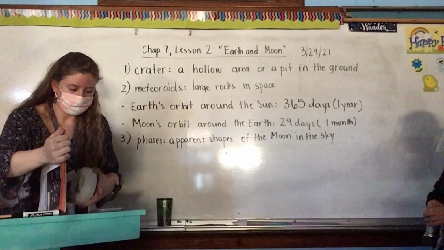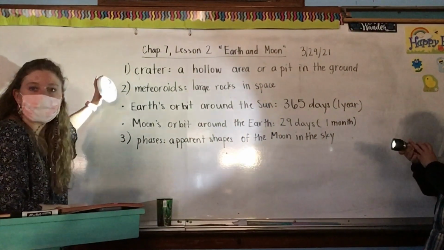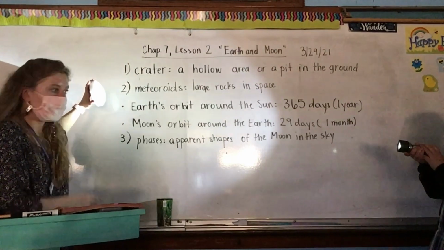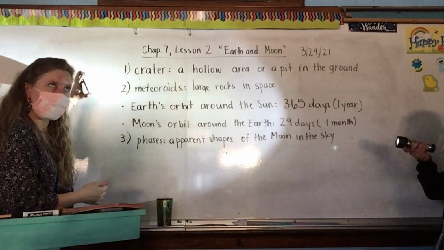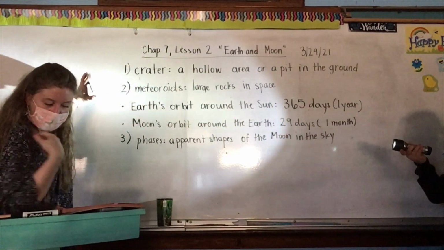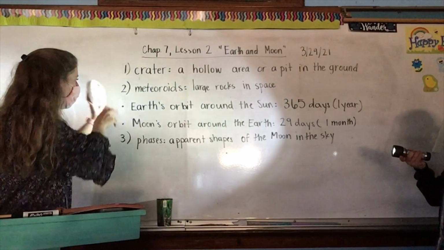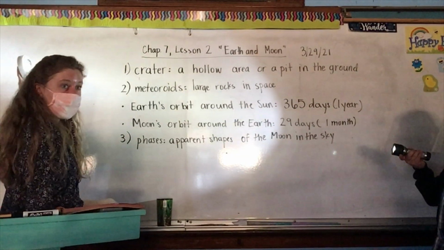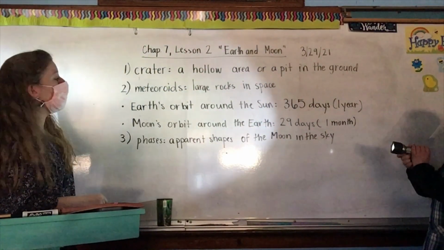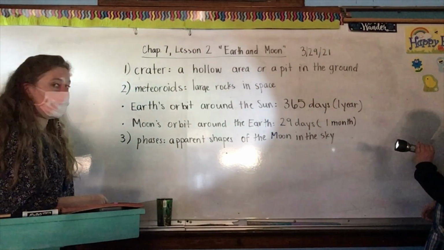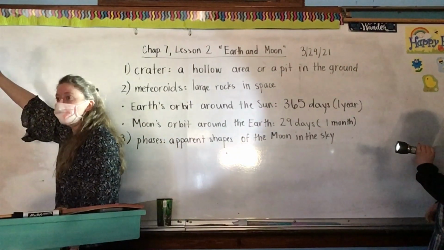So right now, I can see about half of it. This is where we would call it a half moon. Do you see how me and the moon are kind of parallel to each other? Then we have the waxing gibbous moon, which means I can see a little more of it. I still can't see the whole lighted side, but I can see almost the whole thing. Then we have the full moon, which means I can see the whole lighted side.